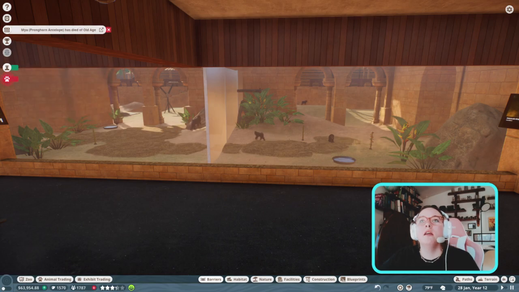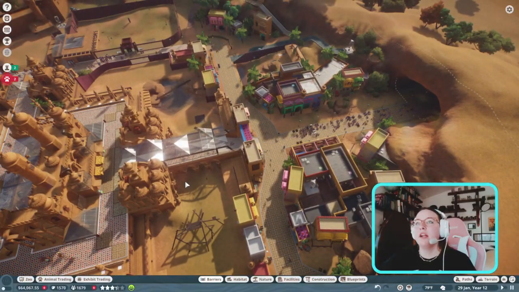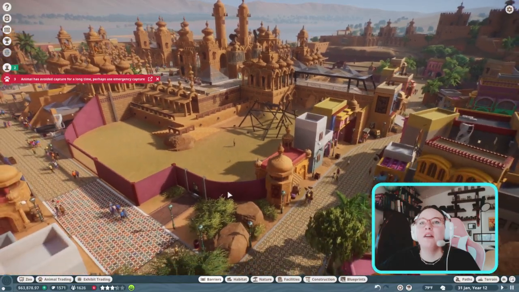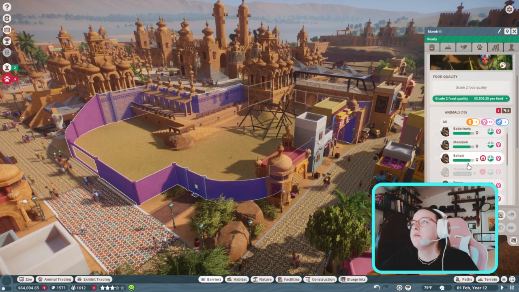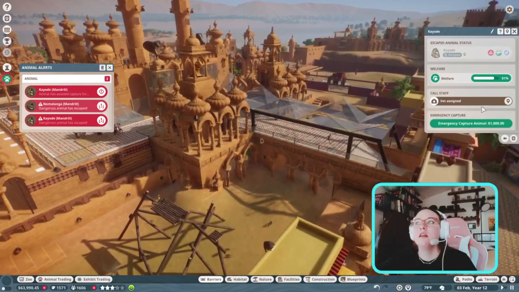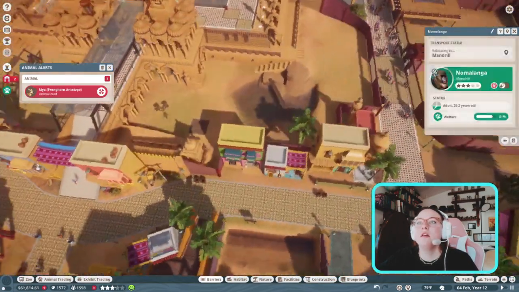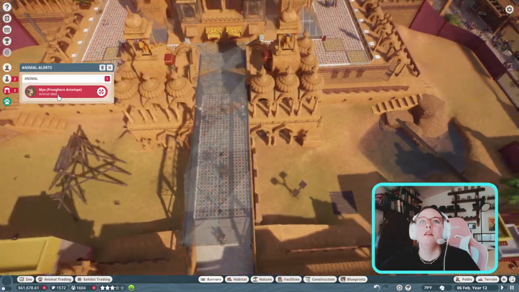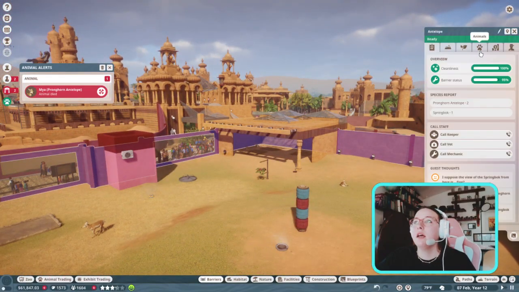Okay, so now it's telling us that the mandrills have escaped. And we can see all the people running out of the zoo. But they're not escaped, they're just, well, they're in the other enclosure right now. Okay, so yeah, let's just emergency capture these. I think there were only two mandrills on that side. Another one of our pronghorn antelope died. That's very sad.